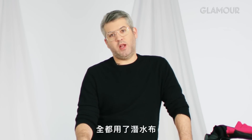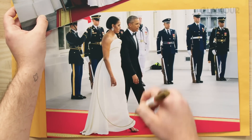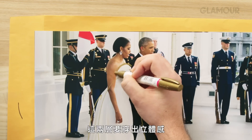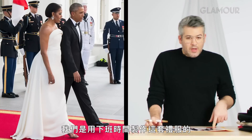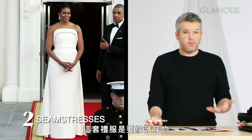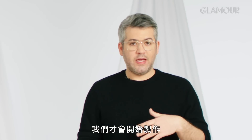The bustier here is lined with neoprene to hold the structure — now I'm giving away all my secrets, everything has neoprene in it. From the back there was also a removable train, so this was a column dress from the front. I was really particular about these two layers coming off the body in 3D. I didn't think it was something we could put into a machine — it had to be basted by hand first and then hand sewn. It's the first lady of the United States; you want to give her the hand quality. We worked after hours on this dress and did not work on it while people were in the office. We wanted to respect the privacy of the first lady, so we had it locked away in my office during the day, and worked late at night after six o'clock once everybody left. Only two people knew about this dress.